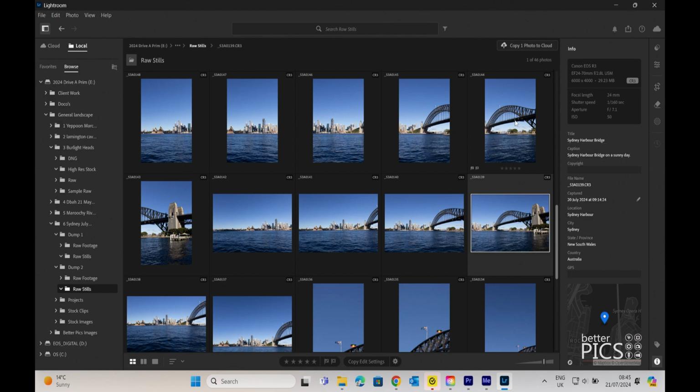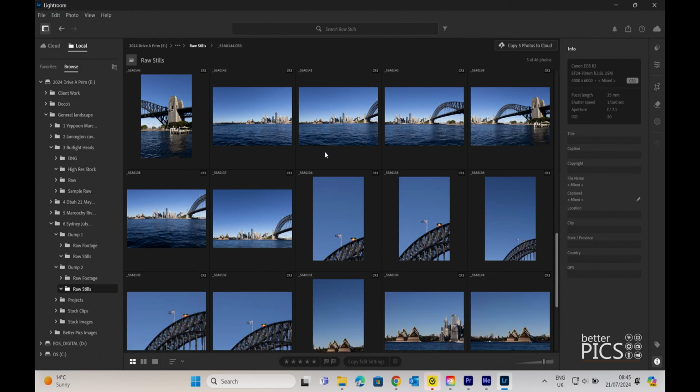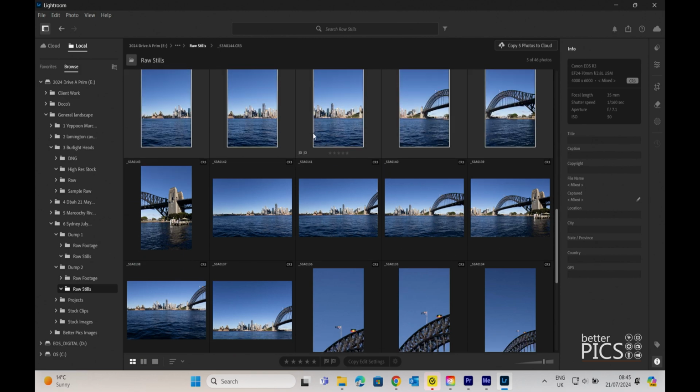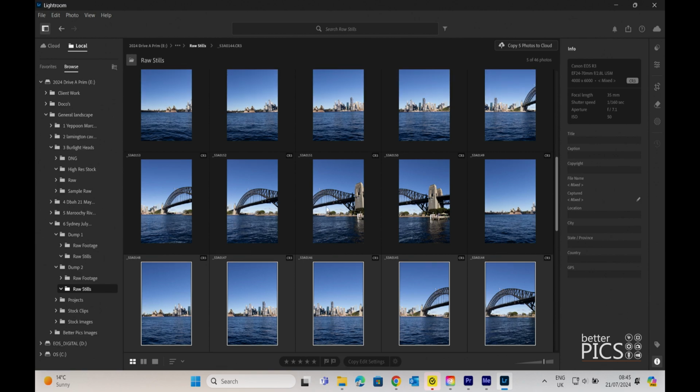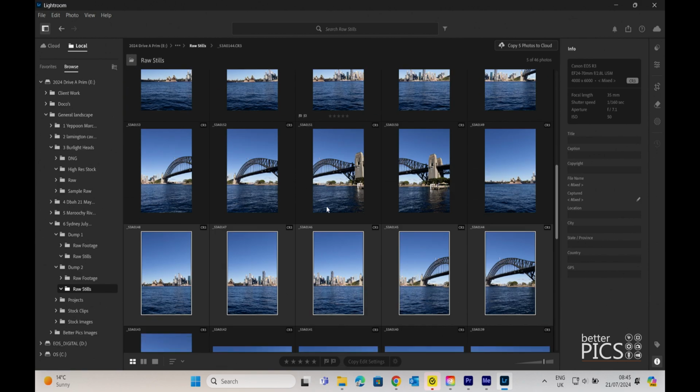Now you can also, worth mentioning, select multiple images, and you can add tags and those descriptions to multiple images at the same time, which is a huge time-saving assistance. Which, as you know, I am all about saving time so we can get out and take more photographs. It's never a bad thing.